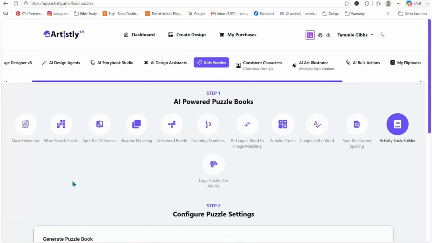So if you're not familiar with my playbooks, be sure and check out all of my videos where I use the playbooks. They help you learn how to prompt better. You can use them with anything, not just Artistly. You could use them with Midjourney or with any of the image generators. They are designed as reference materials, so you can refer to them to help you learn how to ask for the images that you want to create. Anyway, so be sure and check those out.